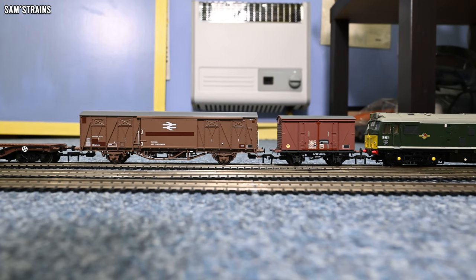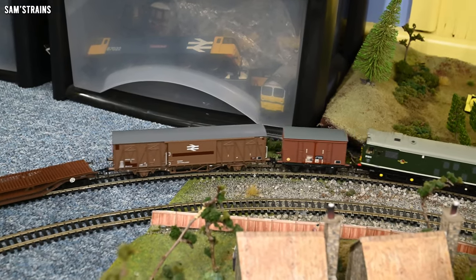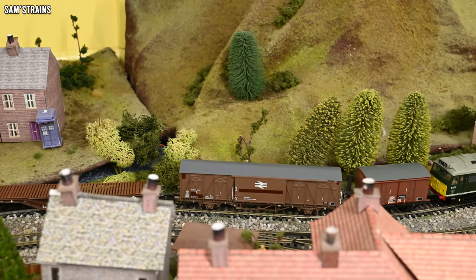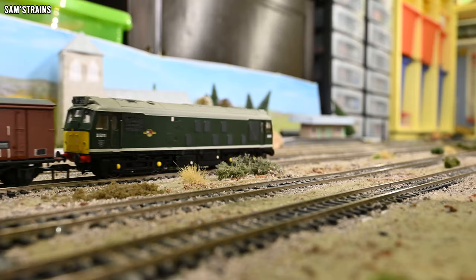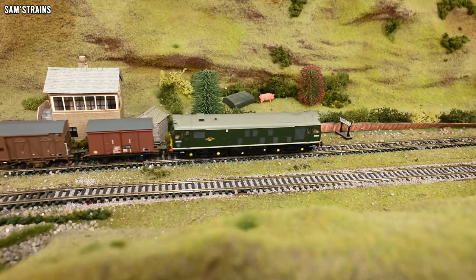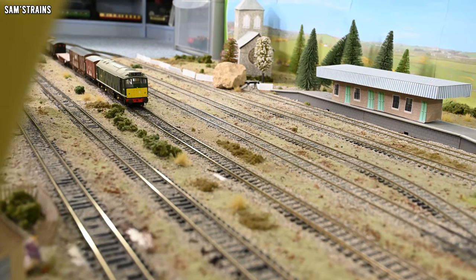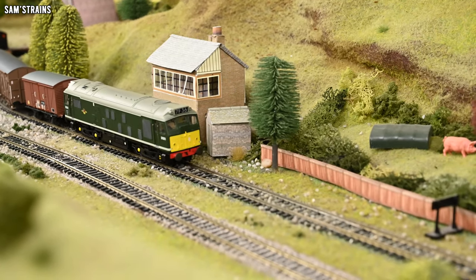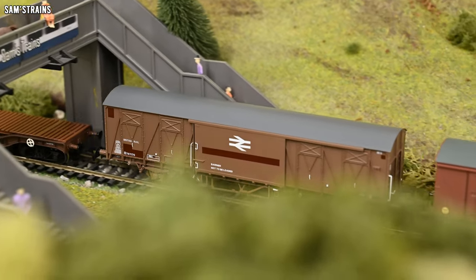What about around curves? How do those kinematics work? Let's go fairly speedily, about speed 50, and try third radius curves. No derailment from the ferry van — that looks good. And it certainly does look good in motion. The quality of the decoration, the quality of the finish, and the level of detail really stand out. It really does look like a tremendous piece of rolling stock, and I am surprised by how detailed this is. I thought this might be more of a budget option, but if anything the opposite is true — this is one of the most detailed Rapido models I've looked at. Absolutely fantastic. It works very, very well on the whole — the value is great and the quality is top-notch.